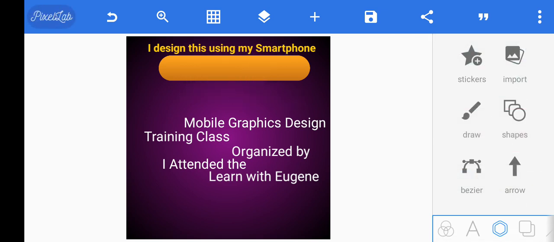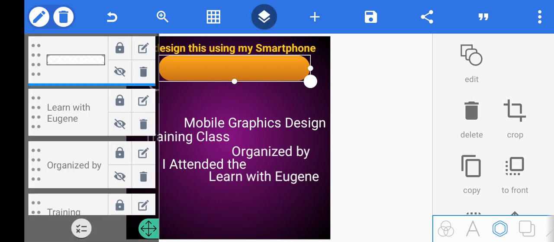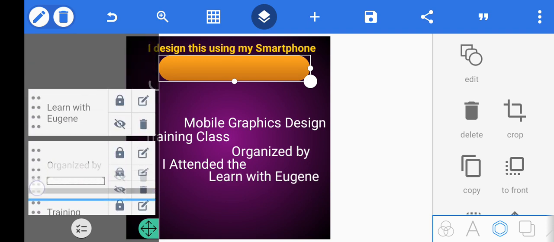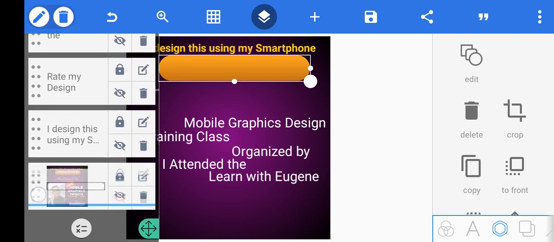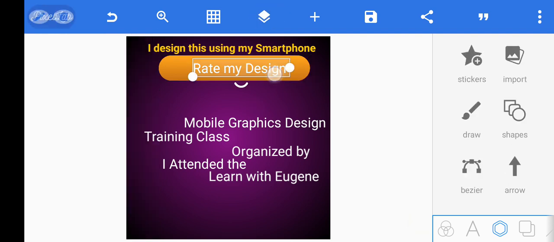Now you can see that because we inserted our box after the text, this box is now layered on top of the text. So for a better way for us to adjust this now is to simply go to our layers. Okay, so we'll locate the box. This is the box we're working with now, the shape rather. So we can just click on it, just tap it, hold it, then you drag it down. Just drag it down below where you have the text. So this is rate my design. I'm going to leave it at this position. So you can see our text is up now. So this will do with the concept of layering.